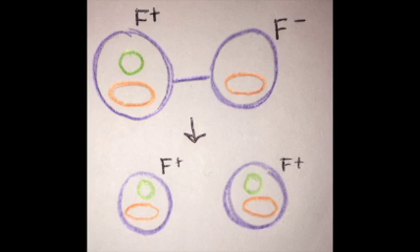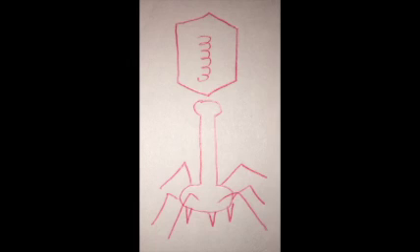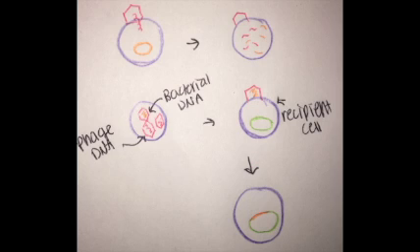The final type of genetic recombination is transduction, the process by which DNA is transferred via a bacteriophage. When bacteriophages infect bacteria, they trick the bacteria into reproducing their genetic material for them, and they then repackage their material to go off and infect another cell. Sometimes in this process, the bacteriophages can accidentally pick up some of the bacterial genome, and then they will also transfer these bacterial genes between bacteria.